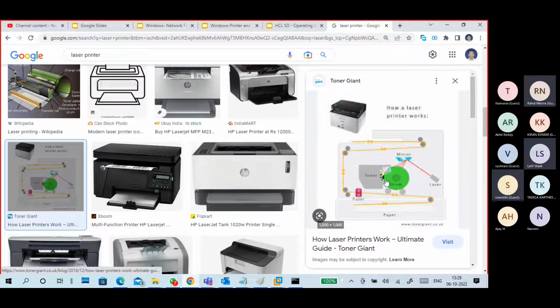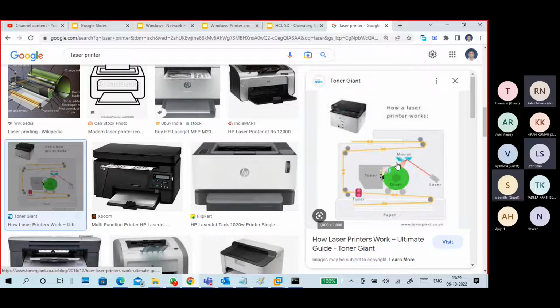Color here means the color is not in liquid form; it is in powdered form. Okay, the toner powder will be poured on this drum. Laser falls on this drum based on your printing traces.